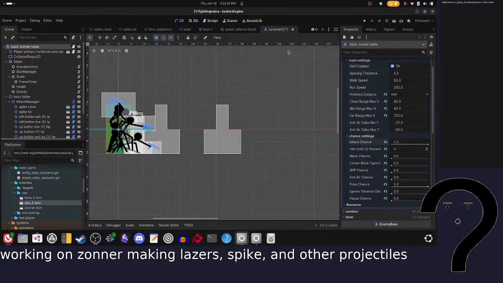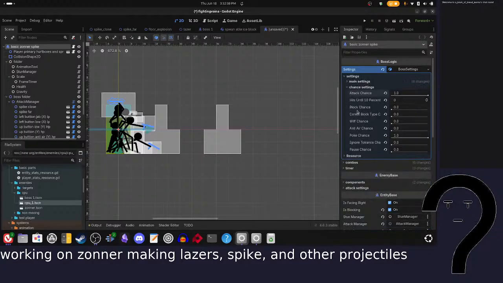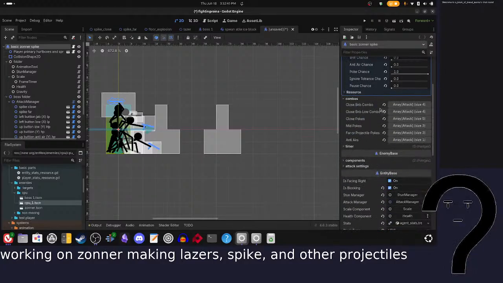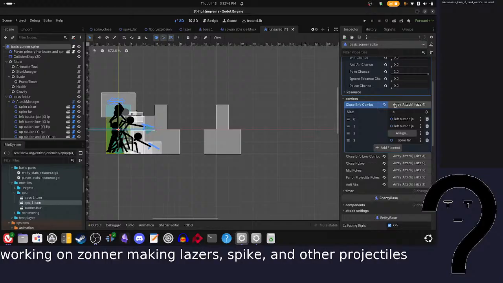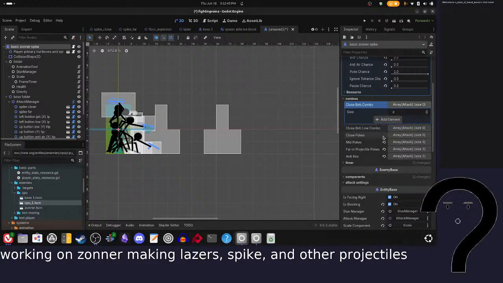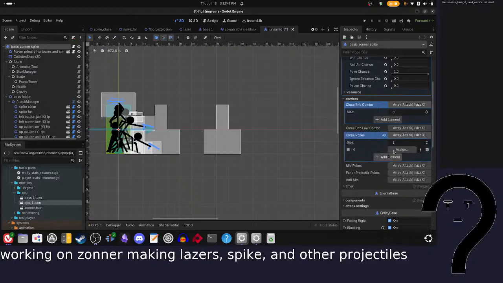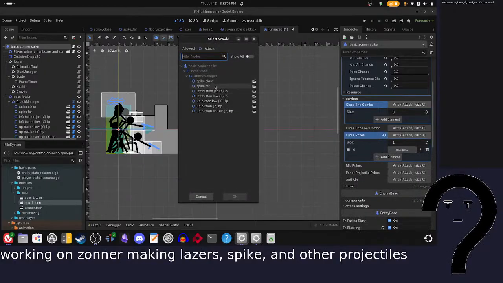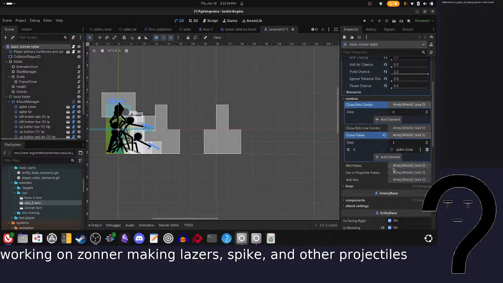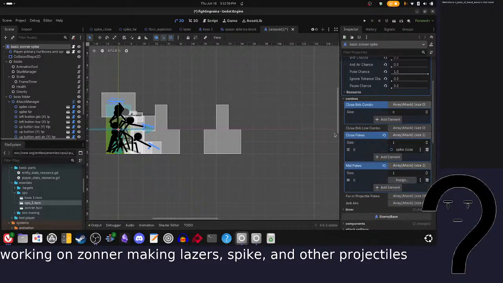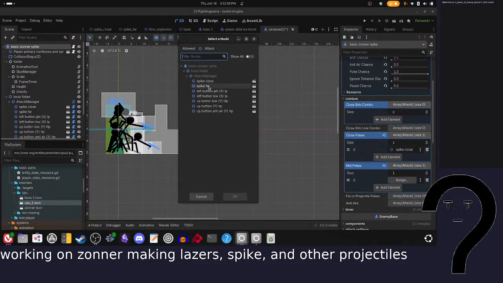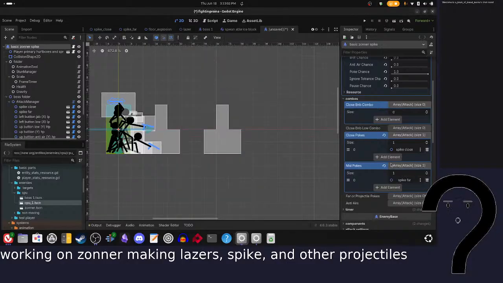Let's go to combos. Reset most of these. Close pokes, add close spike. Mid pokes, add mid spike. The far spike.